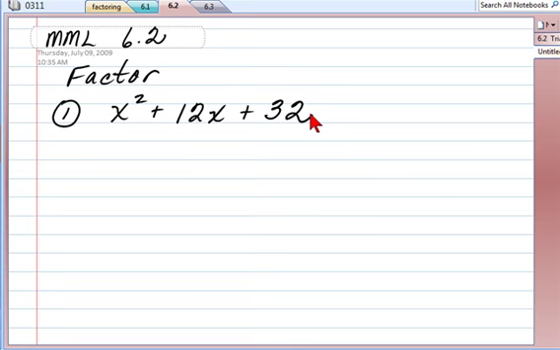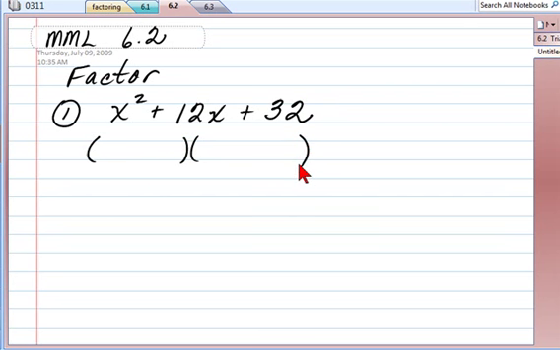Here are the questions that I ask myself. Number 1, I think about the flow chart. Is there, to all 3 of these terms, a greatest common factor? And I think it's no. There's not a number that goes into 1, 12, and 32. Okay? And they don't all have x's. The next thing I do is say, well, how many terms do I have? Because if I have 4, I'll do grouping that I learned yesterday. But I have 3. 3 tells you to try this new technique that we're just embracing called trial and error.